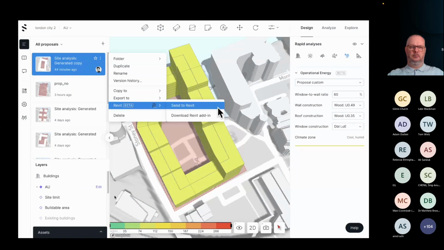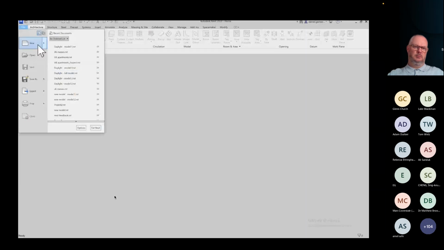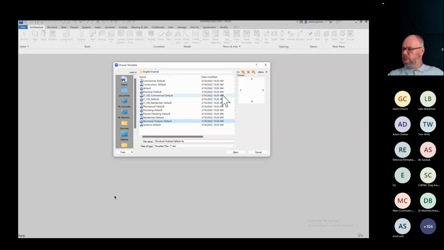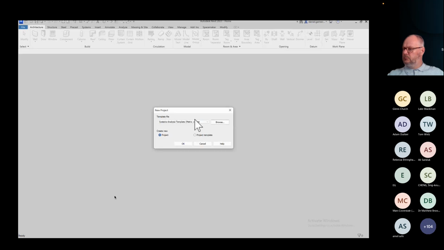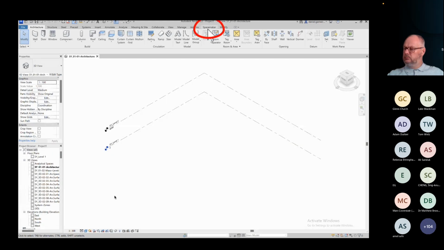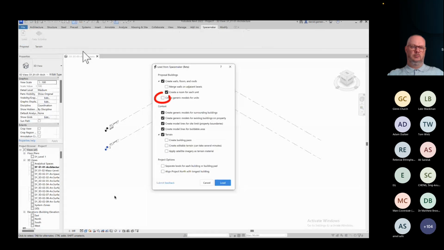creating a BIM model, and I will leverage Revit for that, right? The whole idea about leveraging different solutions is that we can leverage the best ones for what they do best. And the cool thing is now that Spacemaker is integrated with Revit, so we can just send all information we have within, I wouldn't say seconds, maybe minutes, because as you know, Revit is a desktop solution and it does require to download all of that information. But you will see that you will have a Spacemaker tab and you can just load the information.